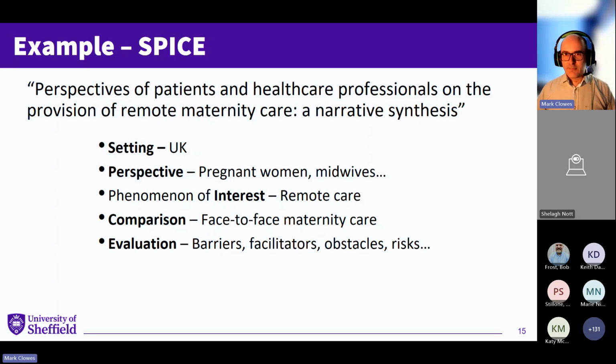So it might be that if they have busy lives or they have difficulty traveling for whatever reason, then attending an appointment could be hard, but doing something online could be more convenient for them. On the other hand, they might lose privacy if they're in a home where there's somebody else in the room with them at the time where they're having a conversation with the health professional. So some interesting themes arose from the stakeholders, which we could then run targeted searches for over and above what was laid out in our initial SPICE framework in relation to the topic.